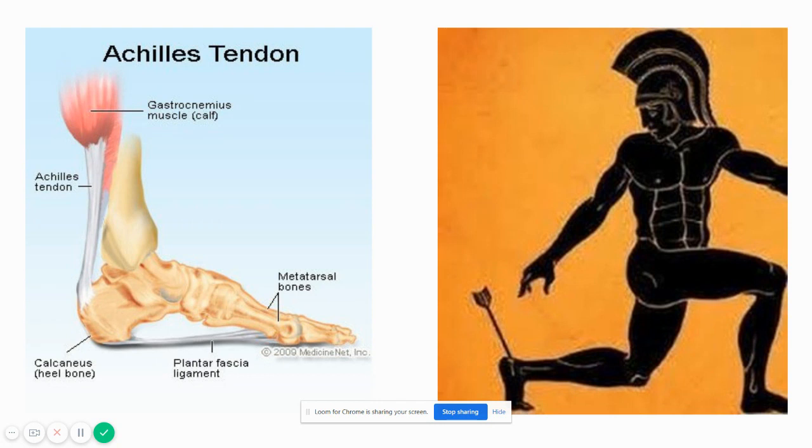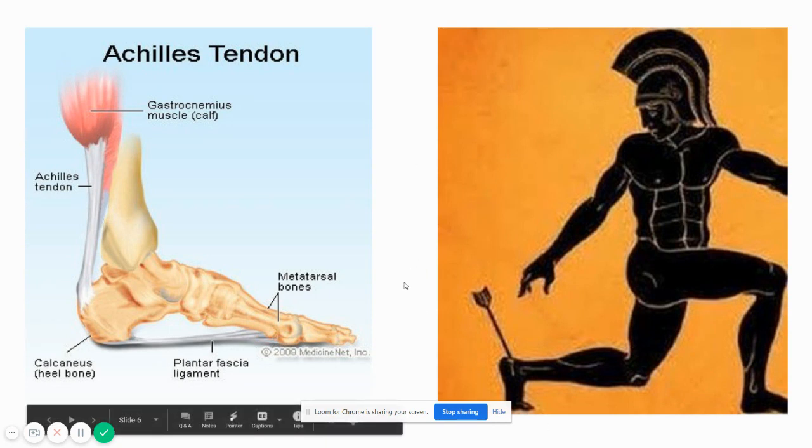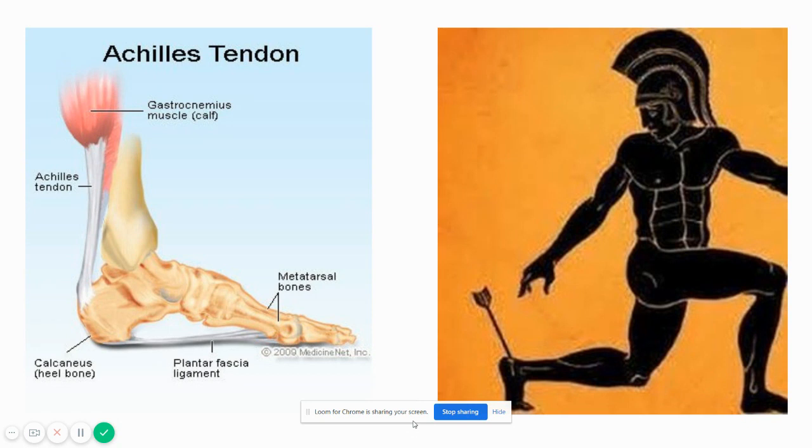An example of this, the Achilles tendon. This is one you guys have probably all heard the story behind, of Mr. Achilles. When he was shot in the ankle or the heel, this snapped his Achilles tendon and he was no longer able to walk. That Achilles tendon helps connect your muscles in your calves to your foot to help you move your foot. So you can't move very easily when this happens.